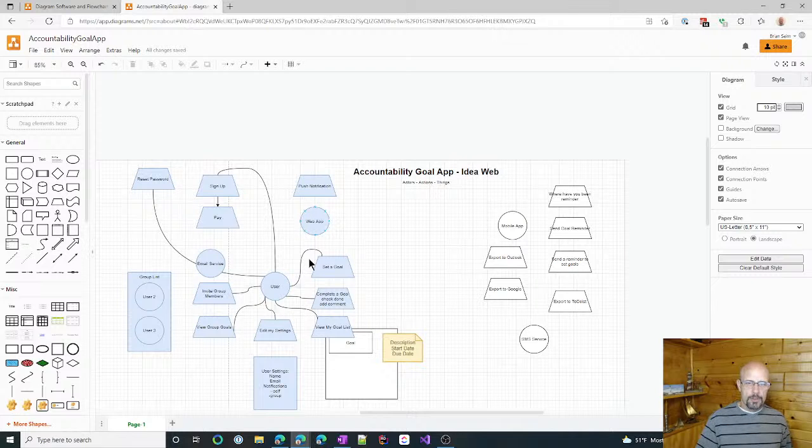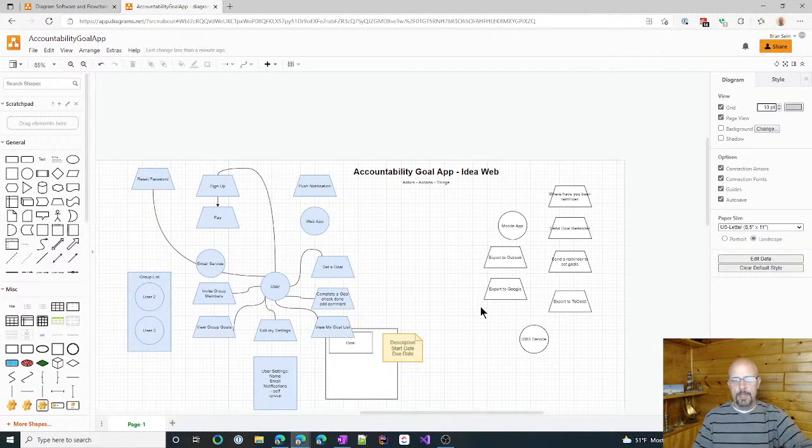Some simple steps. So notifications will set when the web app sends a push notification. I can sign up and pay as a user. And then I become a member. So it might make sense to have two circles, a user and then a member. As a member, I can set a goal, I can complete a goal, I can view my goal list.